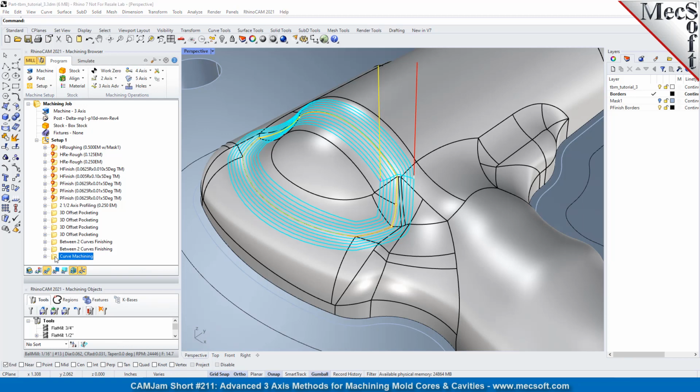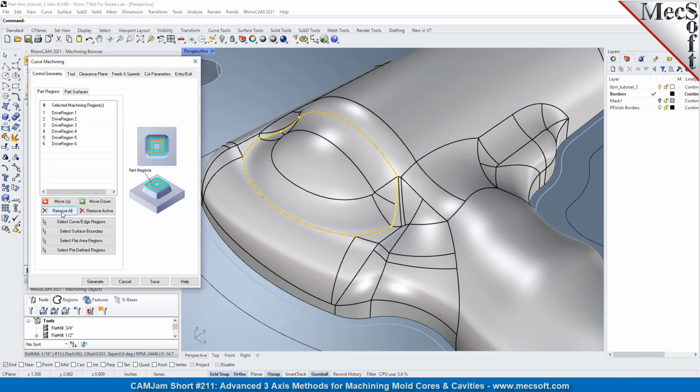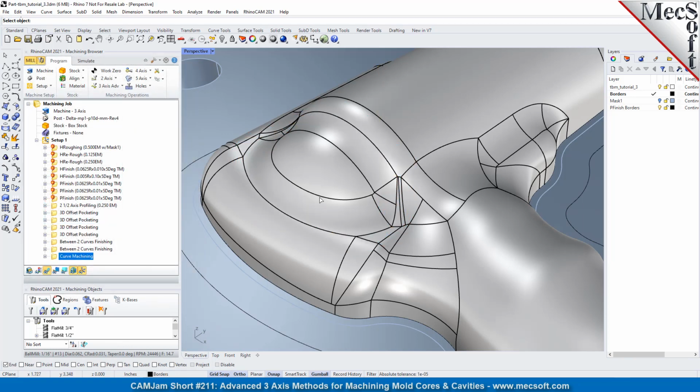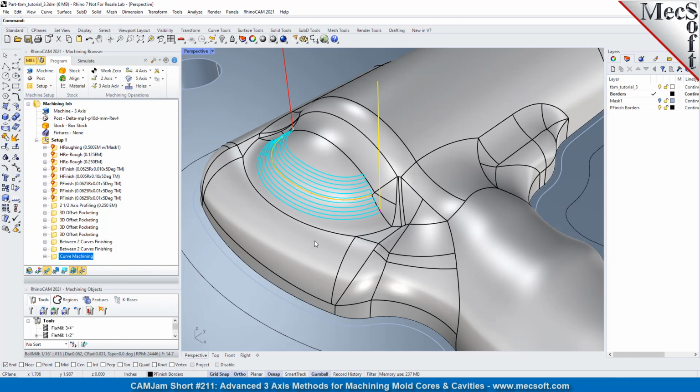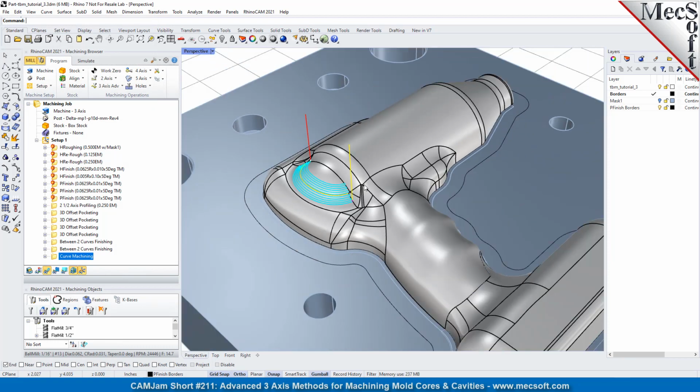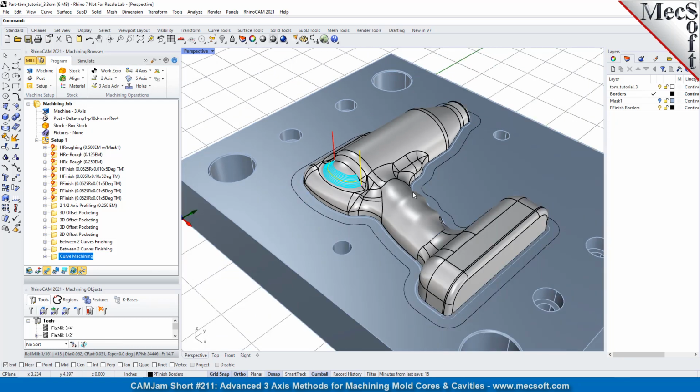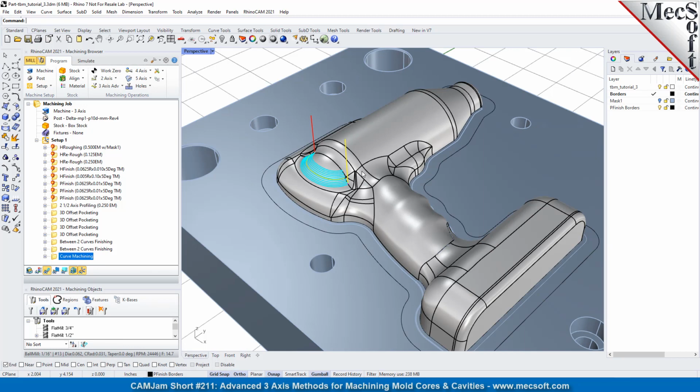You don't have to have a closed curve. You can remove those and just have one single curve and generate that. So you can use that for all different kinds of cleanup operations. Anywhere that you have an edge that you can select, you can run a path along that edge to clean it up.